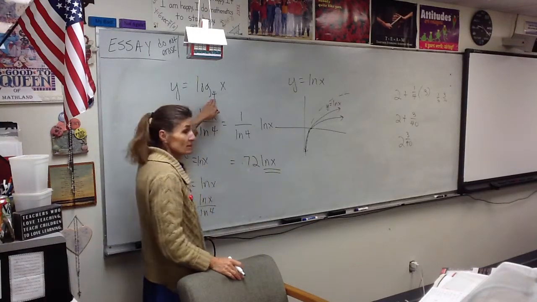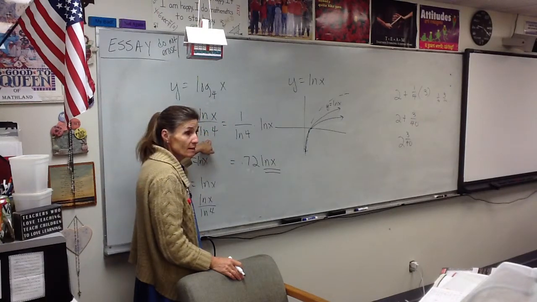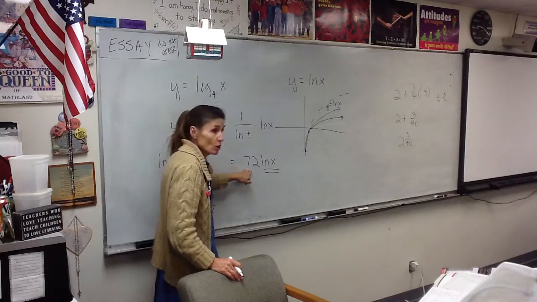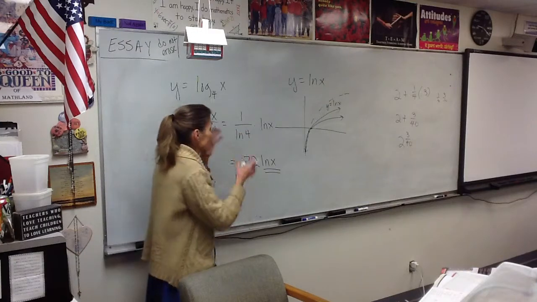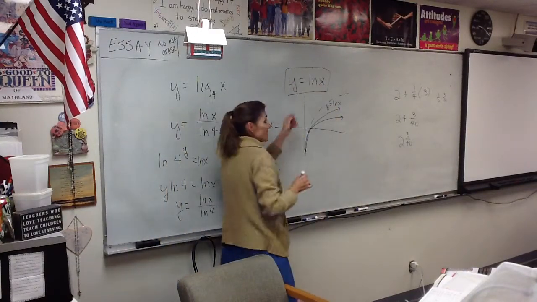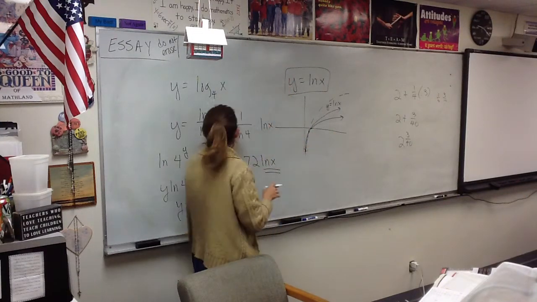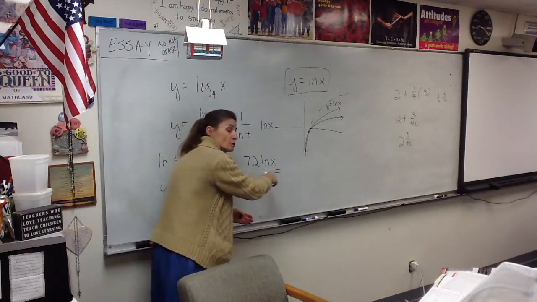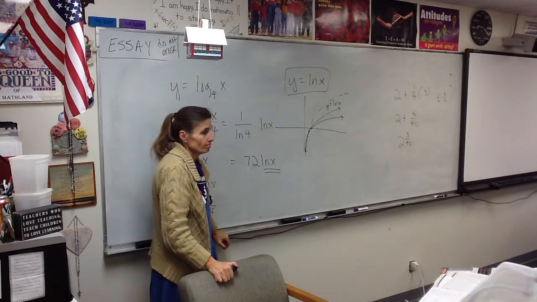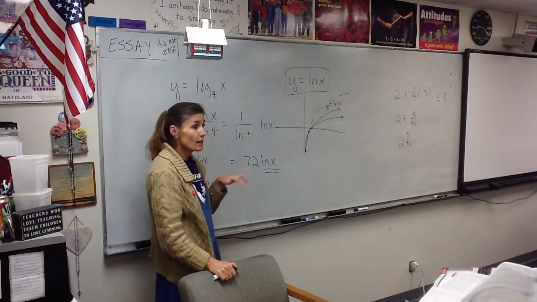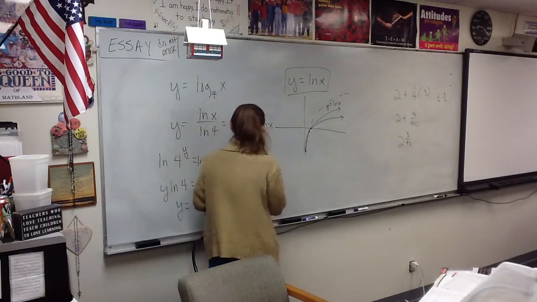Now, if you change that base to a 5, it's going to be exactly the same concept, only now this will be ln 5, and you'll have a different coefficient multiplying it. So every base is just a version of this. That's why they give you one. They say this is your basic family of functions. This is your basic curve. Every other base is just going to be a multiple of that. Okay? So you can't, on your calculator, graph this equation. You wouldn't be able to put this in, but you could graph this equation.